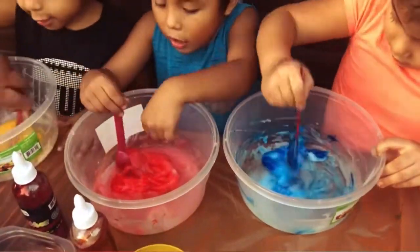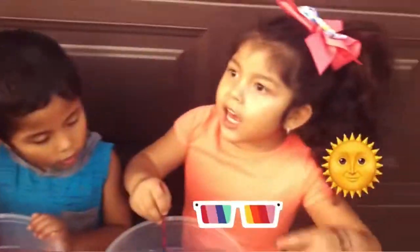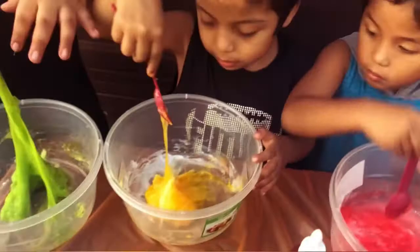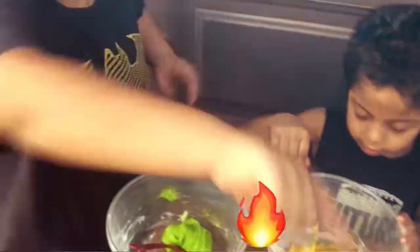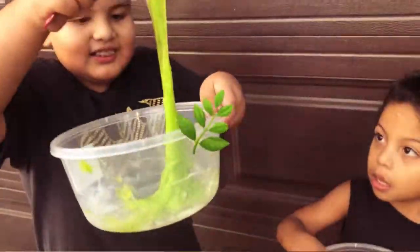Daddy, it doesn't look like blue. It looks like the sun. How about Alexander's? It's the ocean and the foam. Looks like the sun. How about you, Max? Mine looks like grass. Ooh, wow. Look at Max's. Yeah. Exactly.